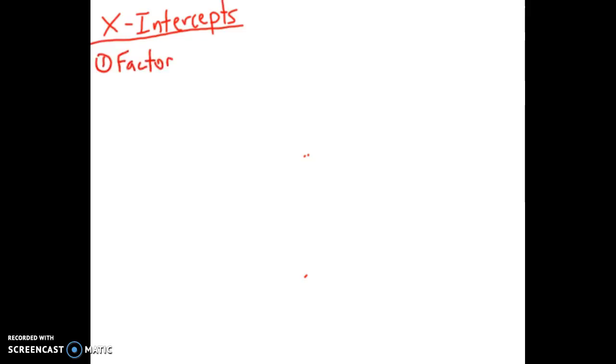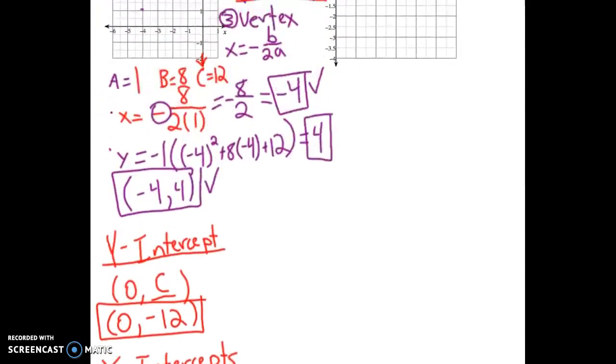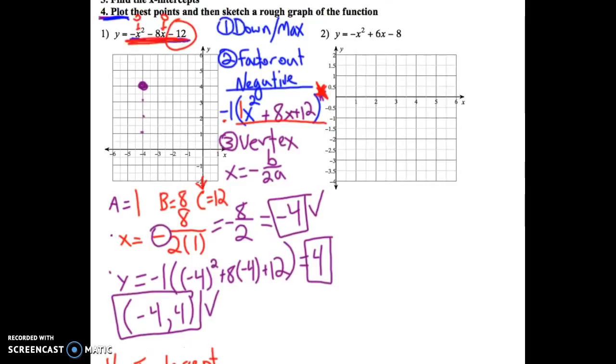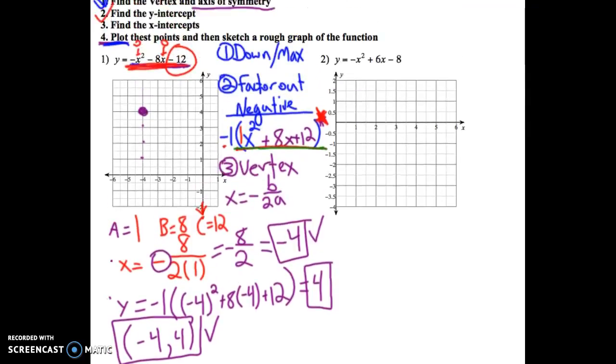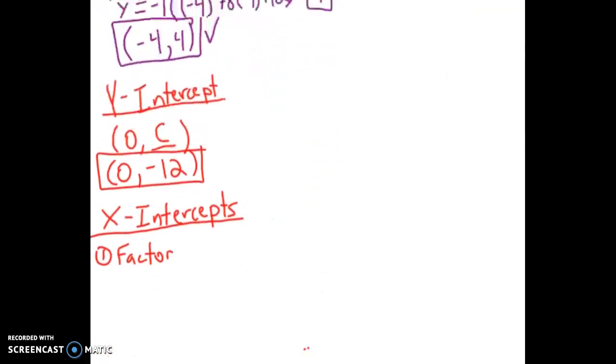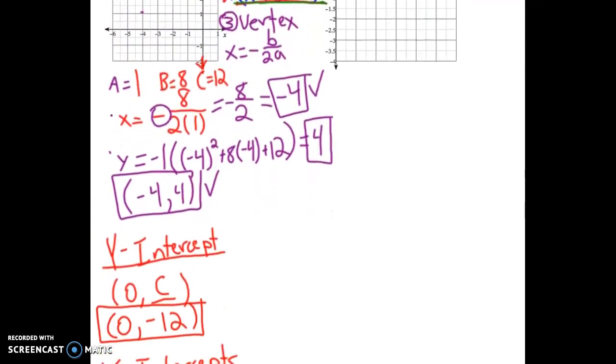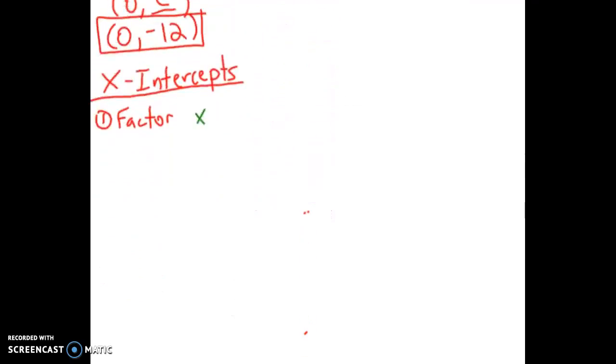And I'm going to rewrite the quadratic function so I know what I'm working with here. Negative x squared, but again, I'm going to use this format. So I'm just going to factor the one where I've already factored out the negative 1. So we've already done that, so I revisit this one, not the original. This is going to make the x-intercepts make sense. And again, if the original wasn't negative, then you wouldn't have to factor out a negative. You could just jump straight to factoring it. But it is x squared plus 8x plus 12 that I'm going to factor.